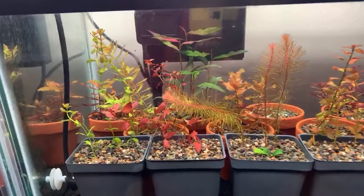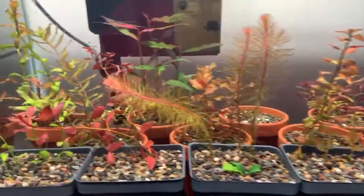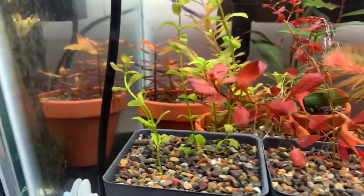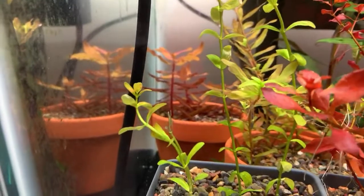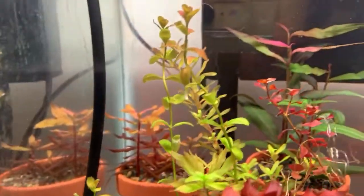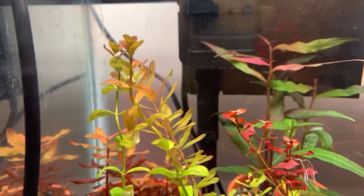Nothing makes me feel more positive than some of these really killer — hey Cichlids 23, Zen Ginger, thanks for coming by — nothing makes me feel more positive after that cruddy news than some of these things I got. Check this out: new beautiful additions to the farm tank. I'm gonna go over some of these lovelies — really really nice additions.